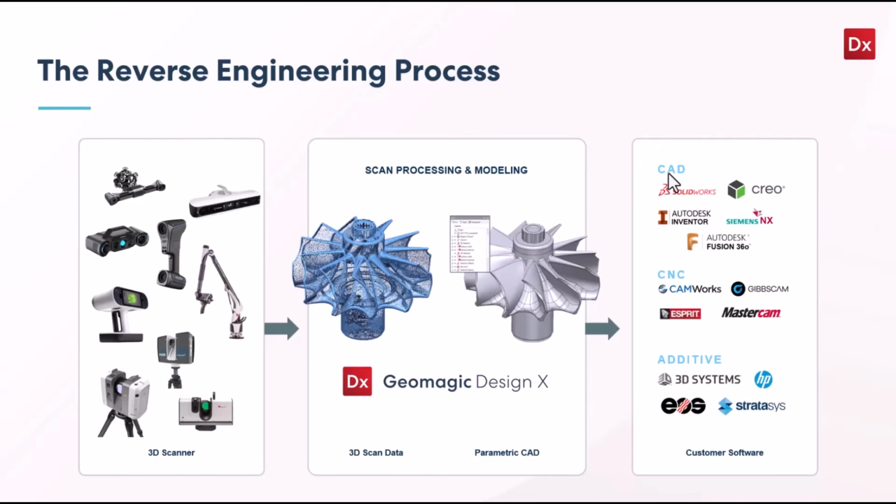whether these are the high level outputs. CAD is the primary, but we also go straight to CNC packages or straight to additive technologies out in the market. So that's what this Design X product is all about: grabbing that scan data, recreating or reverse engineering that object, and getting it out to whatever is going to produce that manufactured model. So with that, we'll go ahead and jump right into the Design X portion.